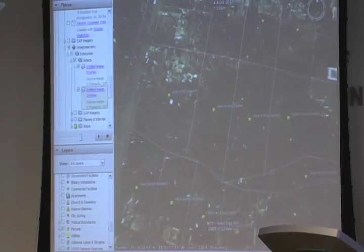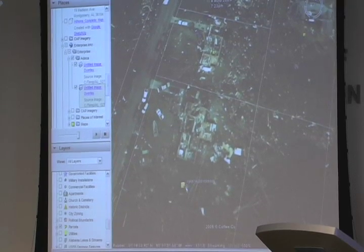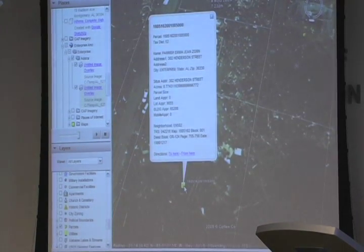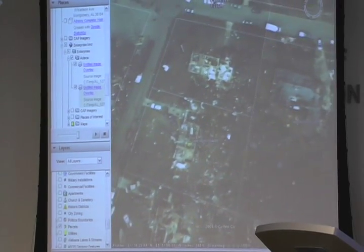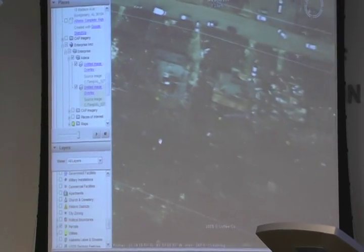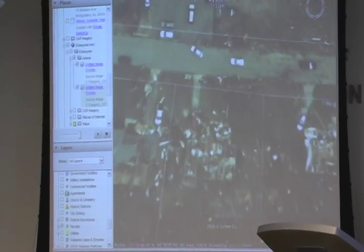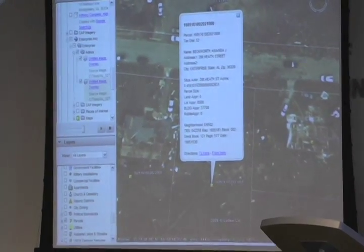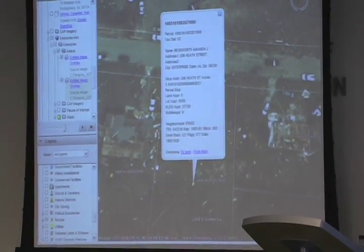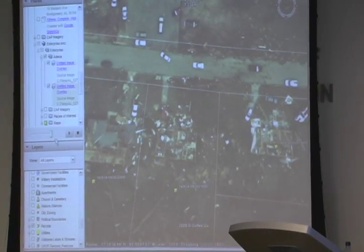So I've got irrefutable proof of the damage in our state. You see those little yellow boxes? Let me tell you the way we do disaster declarations in this country — Bubba drives around in a pickup truck and goes, 'yep, that was torn up pretty bad, it's probably going to cost nine or maybe $75,000 to fix that.' But we can click on a box and tell you who owns the house and what it appraised for. For you people that own houses in Washington D.C., it's going to kill you to know that this building appraisal is $37,700, near Enterprise High School.